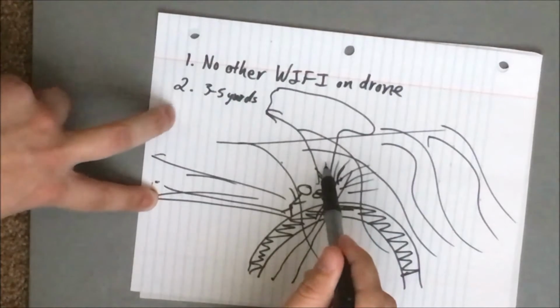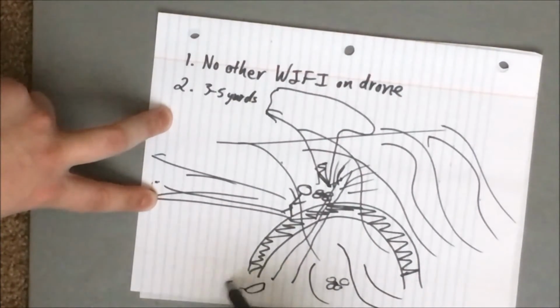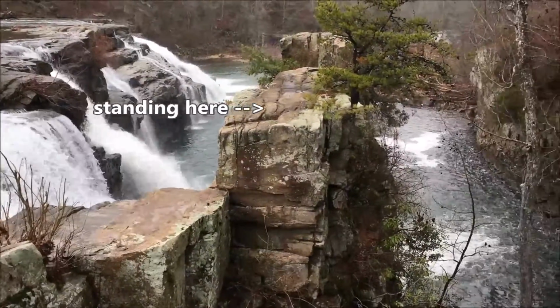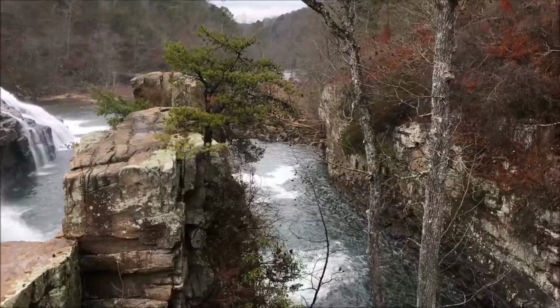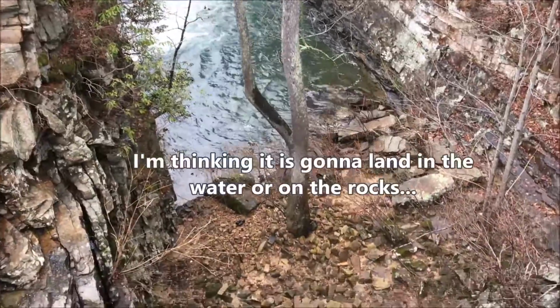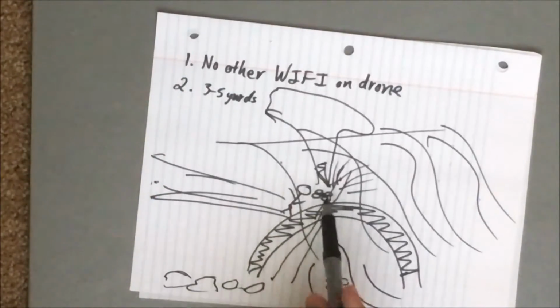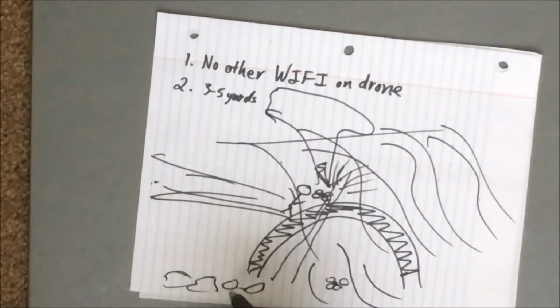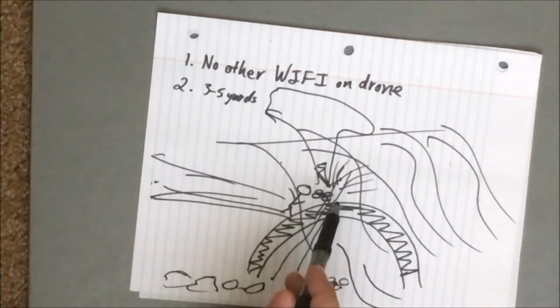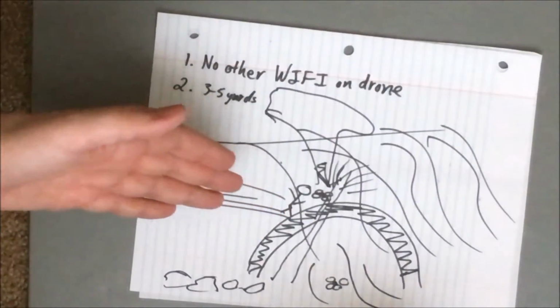So as it starts to come down, first of all, it clips a tree branch, and I think, oh no, it's about to tumble. And the thing is, there's water that flows through here, and then there's a bunch of rocks here, right? I'm thinking, okay, it's going to clip that, and it's either going to land in the water or it's going to crash on these rocks, and it's about 30 feet down. But it doesn't get hung up in the tree. It keeps coming down. The problem is it's still about 2 yards off the arch.